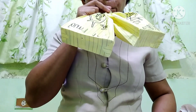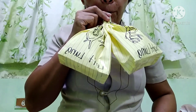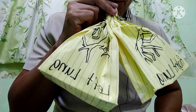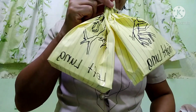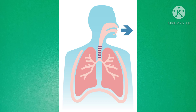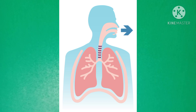Lungs filter the air that gets into our body and remove carbon dioxide. Air flows into the lungs through tiny tubes called bronchioles. Located at the tip of the bronchioles are air sacs called alveoli. These air sacs are surrounded by blood vessels where the exchange of gases, or respiration, takes place. As you breathe in, the air fills the lungs and makes them bigger, just like the paper bags. The lungs go back to their normal position as you breathe out.